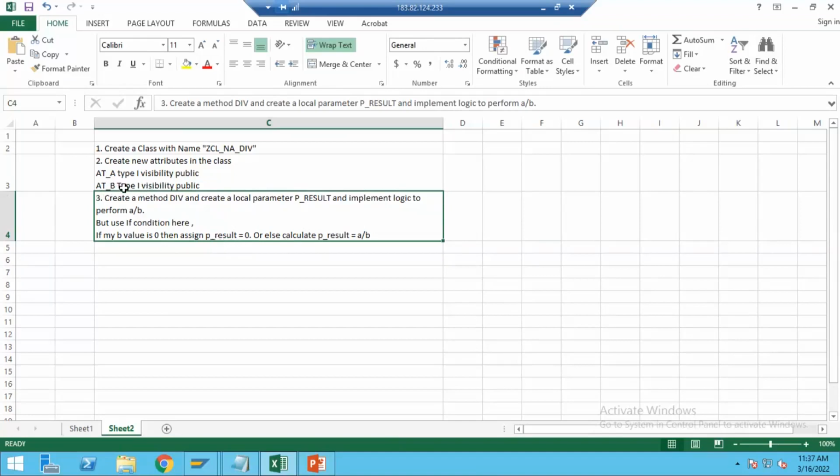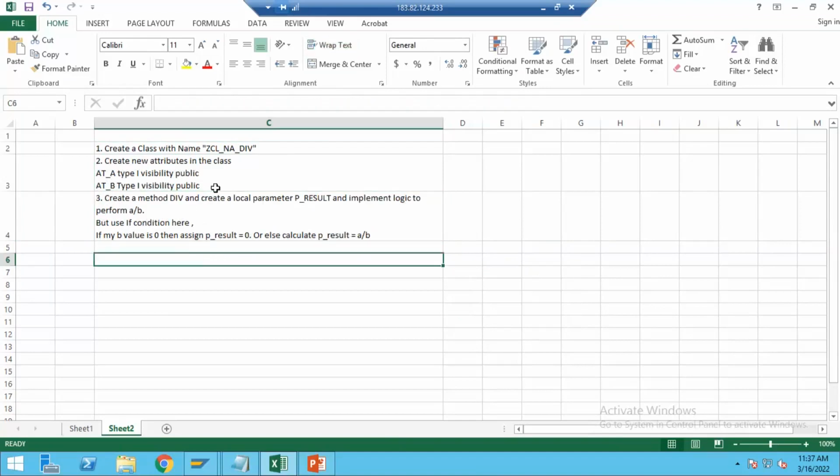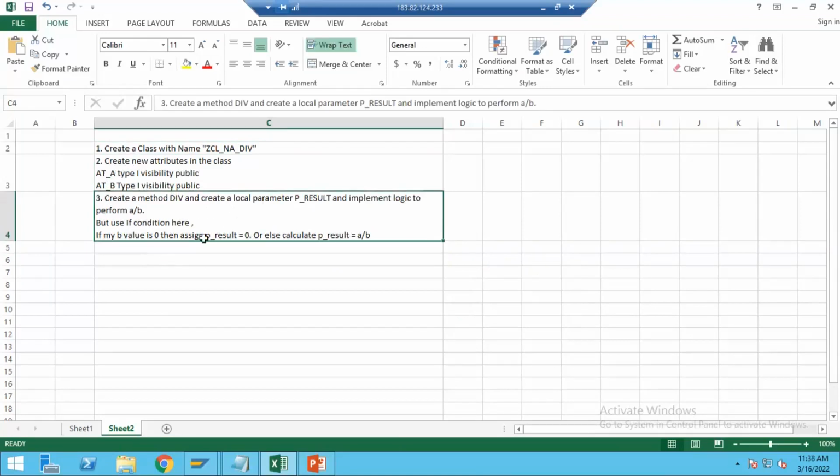If b is not 0, then perform the a by b operation and store the result in p underscore result. This is a good example to practice, and after that try to execute it and let me know if you face any issues. This is a very good example to practice initially to understand.